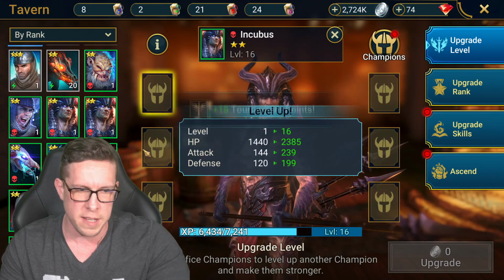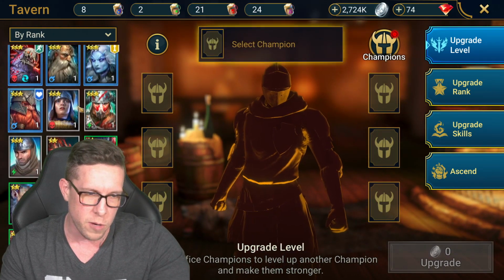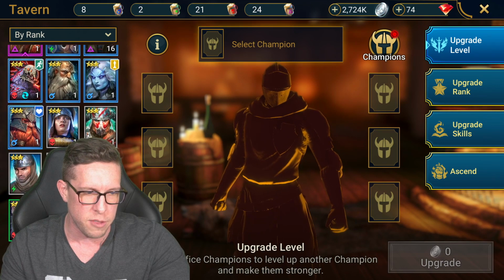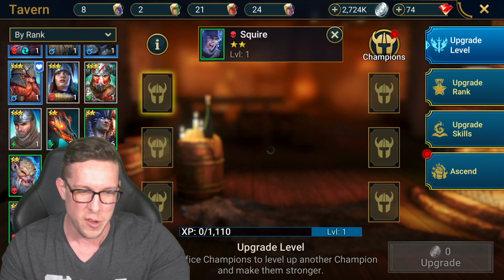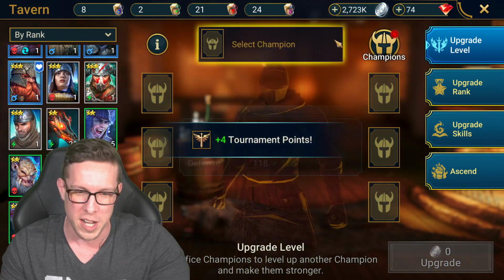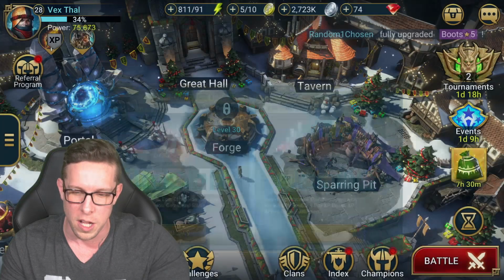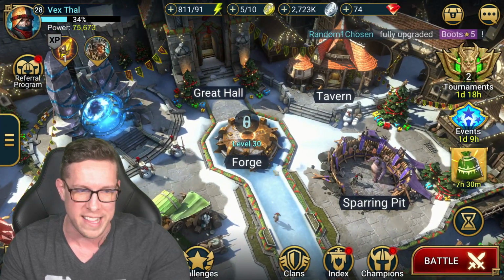And then just because I don't want to benefit from this level 16 Incubus as well, we're going to do the right thing, and we're going to throw him into another champion I'm going to trash. There we go. We're pretty much not getting much out of these champions. So I hope that you guys will respect me doing the right thing here.